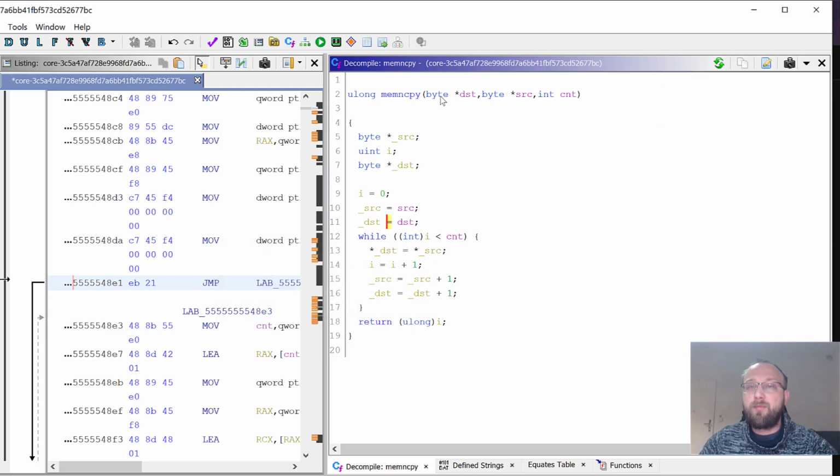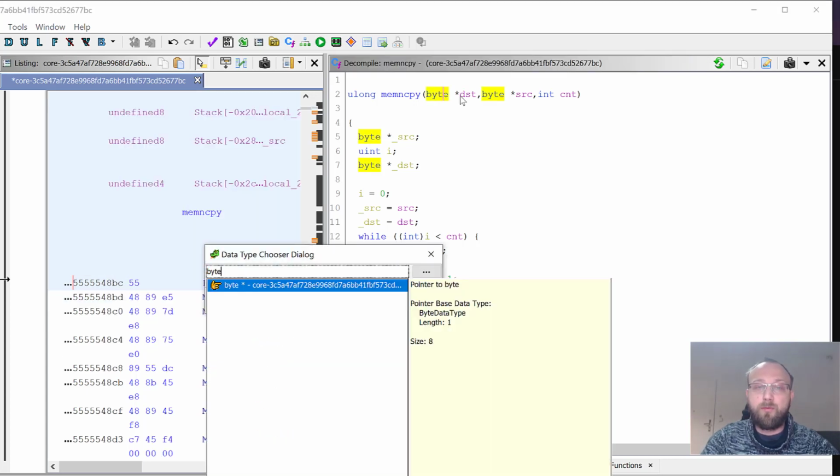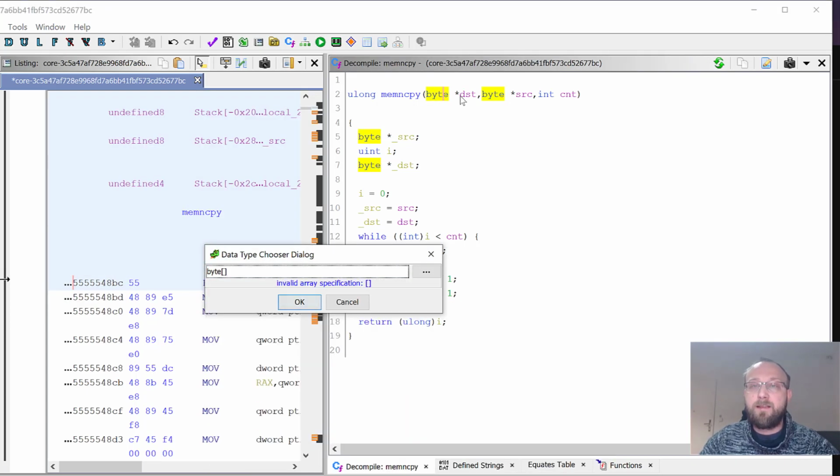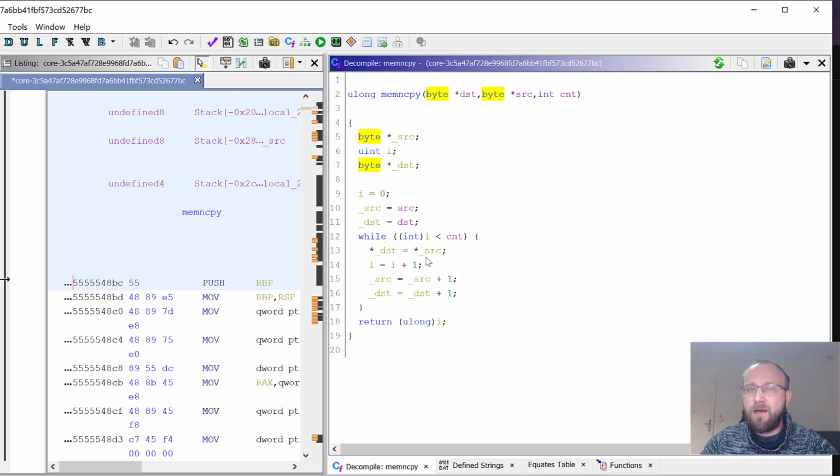We could maybe try, instead of a pointer, to see if it will work if we use a byte array. No, okay, it doesn't work with that. So let's just go with a pointer. I was thinking that maybe Ghidra would replace this with actual array notation, but still this is quite readable as it is.